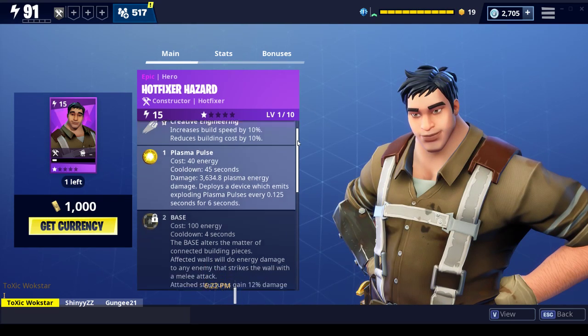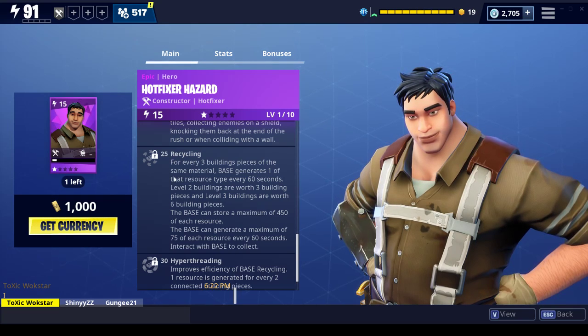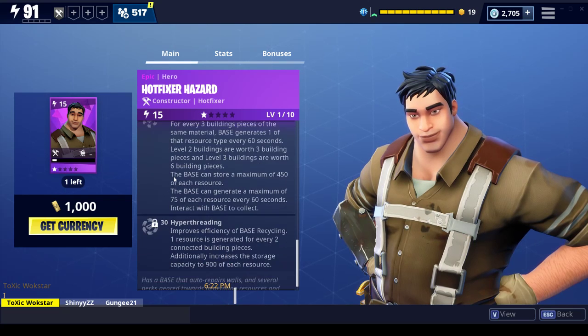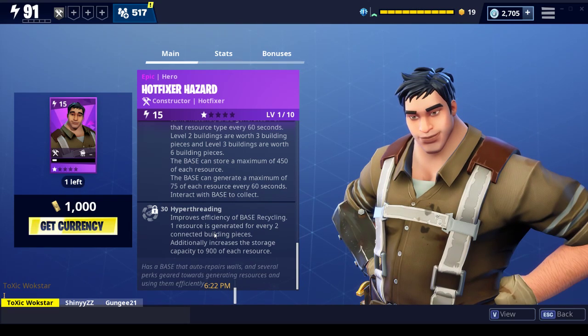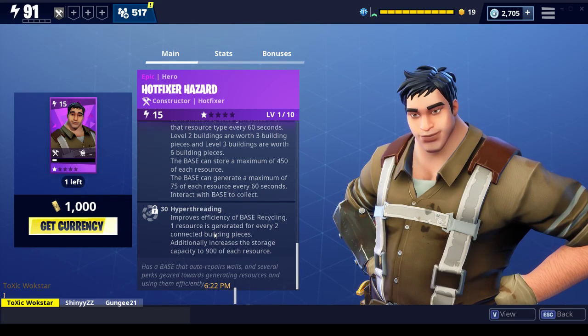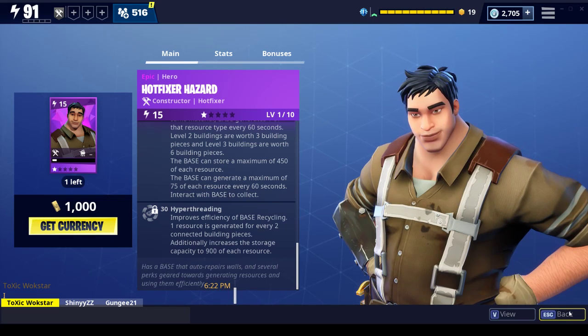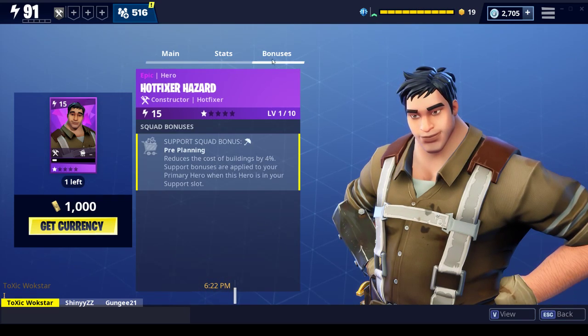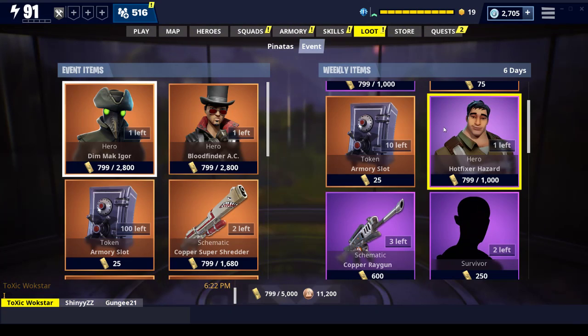As an actual hero, he does have on him the recycling perk. So your base is going to be gaining materials from all the structures it's attached to. And then it really improves efficiency of the base recycling. So if you're low on materials but want to play a Constructor, you can throw this down on top of whatever's being built, and you can end up getting tons of resources out of your Constructor base. The big downside is that anybody can run by your Constructor base and grab the materials out of it. So be wary of that. Like I said, I always have at least one Constructor with this pre-planning perk to help out. And that would be the main reason I would get him.